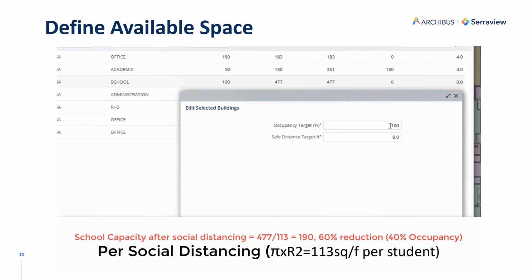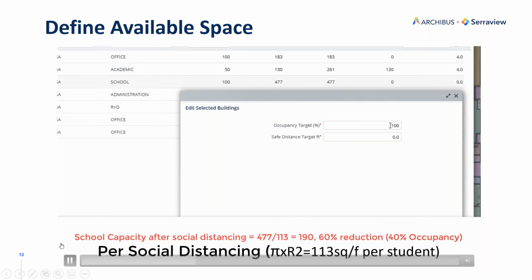So if I take the 477 individual capacity that I have in that building divided by 113, I'll get about 190 students, which is a huge reduction, in this case exactly 40%, from what I had before. That also leaves about 260 students completely in the air.